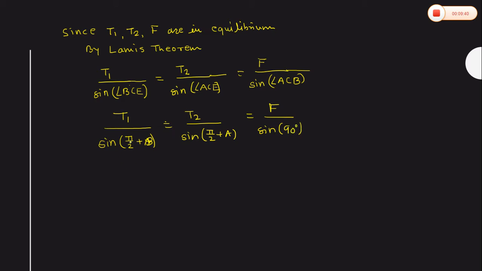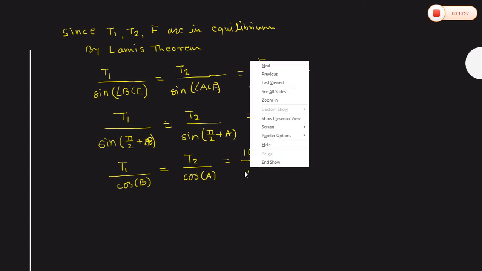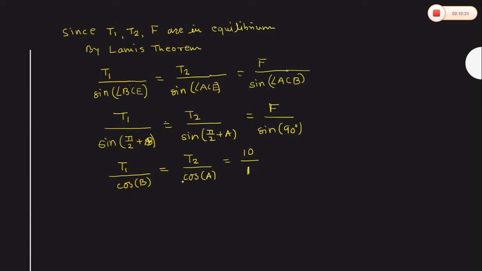So this is a compound angle whose first angle is an odd multiple of pi by 2, and an odd multiple of pi by 2 changes sine into cos. Therefore we can write T1 divided by cos, and the next angle is B. The quadrant is second quadrant, and in the second quadrant sine is positive, therefore there is no issue of plus or minus sign. Again here I am using pi by 2, an odd multiple of pi by 2, so it will change sine into cos, and the angle is A. The force F is given to us, that is 10 kg, and the value of sine 90 is 1. So we are getting these three ratios.